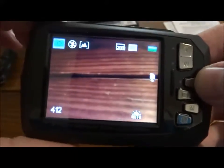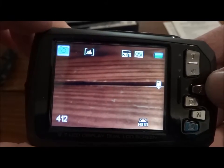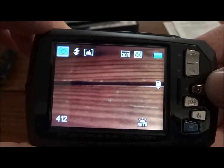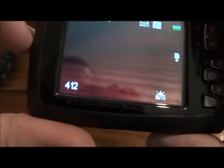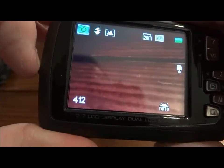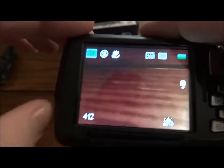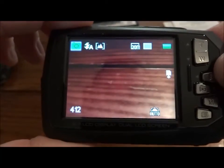And I'll show you what I mean about the flash. You're going to press the flash and see when it blinks, it's charging the flash. Now it's ready. And now you can take a photo. You cannot use the flash when you are in macro mode. It automatically shuts the flash off. But then you can turn it back on.